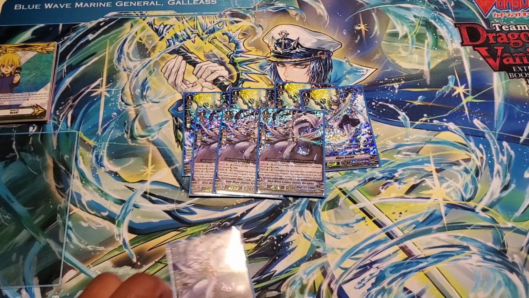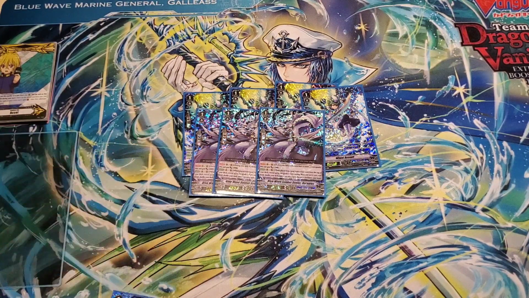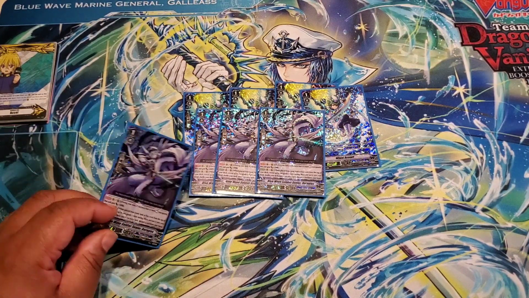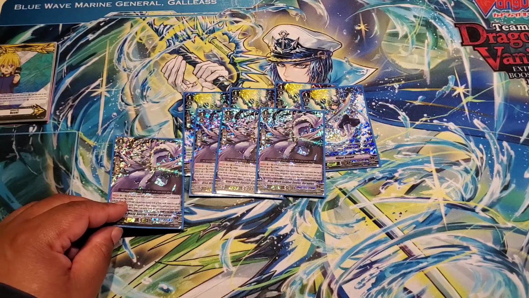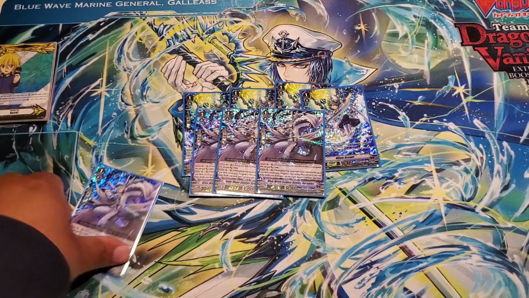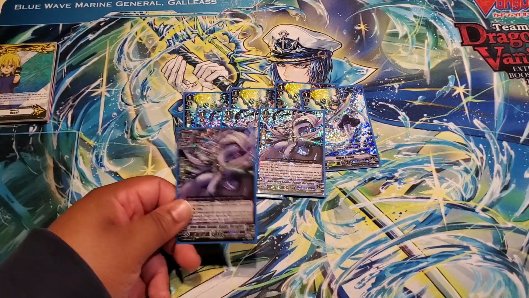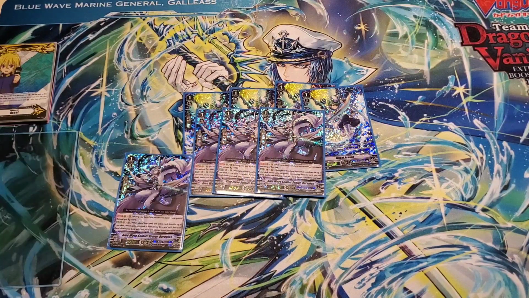That takes a grade 3 in front of him, instead of it being a 22, up to a 25k column. This card just puts in so much work. And then his other ability is on play, Vanguard or Rear Guard: look at the top 5 cards of your deck for any grade 3 and add to your hand.